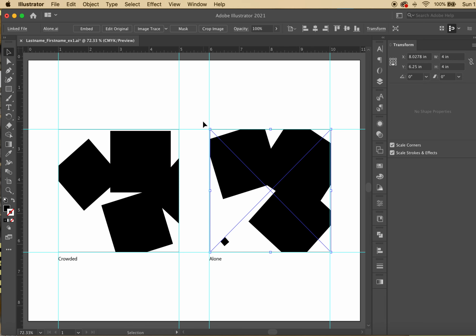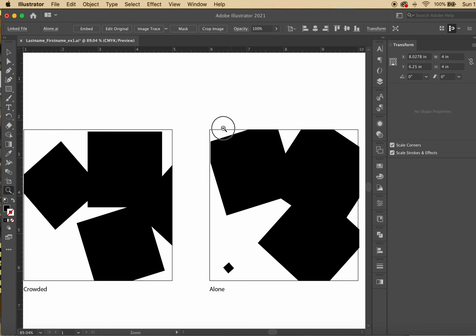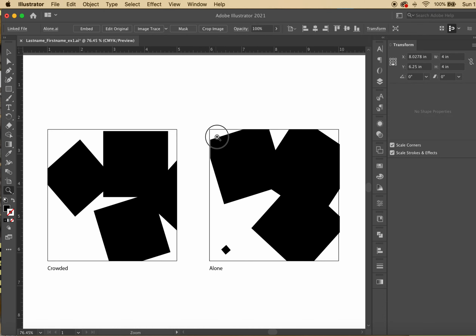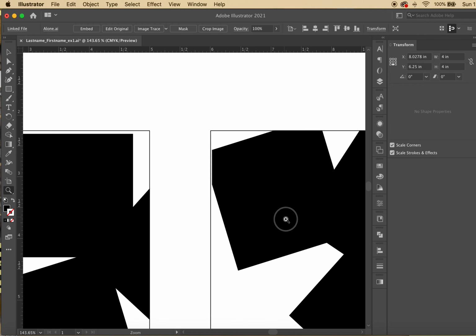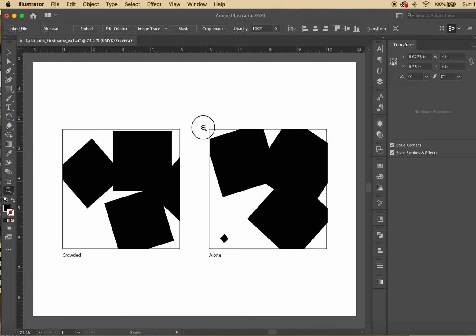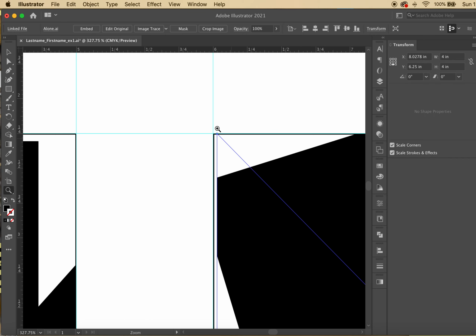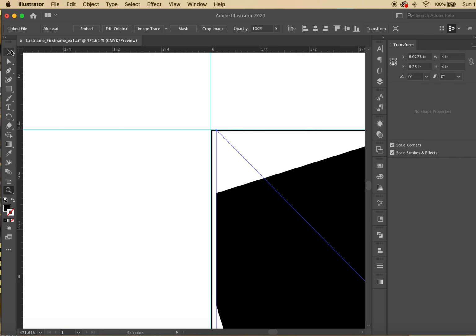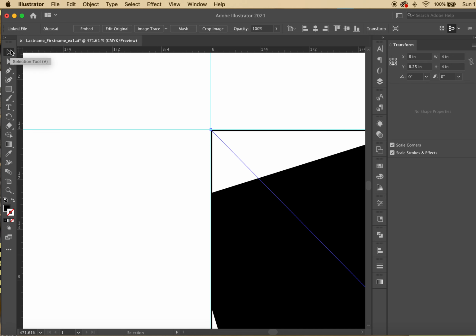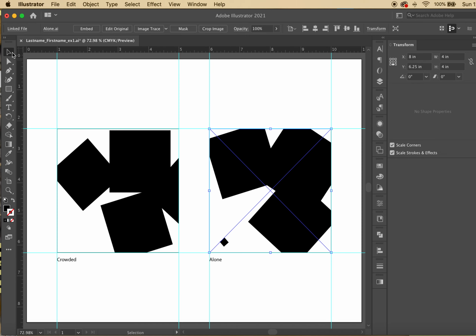Zoom in. And I'm going to the corner, by the way. So there's a zoom tool here, right here, the magnifying glass. Click and drag. So you'll notice when I drag down and to the right, it zooms in. When I click up and to the left, it zooms out. So I want to zoom right in here, and I want to get this into position. All right, perfect. It's in position. So I just used my arrow key to put it into position. And by the way, every time I zoom out, I'm hitting a shortcut. It's just Command 0. It brings me back to see the entire document. Okay.